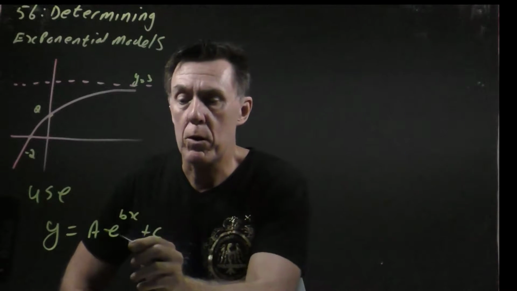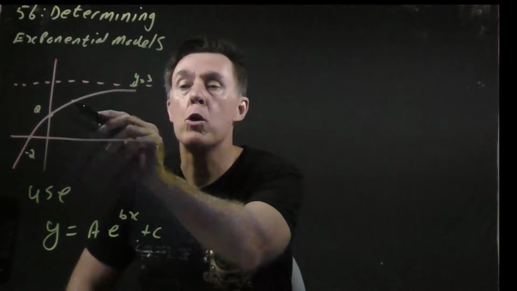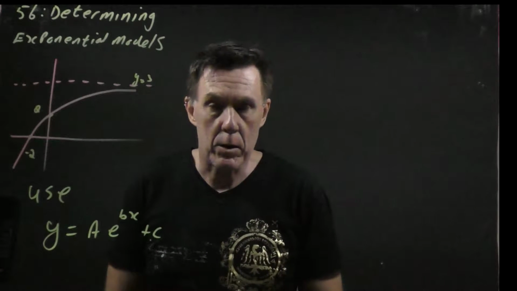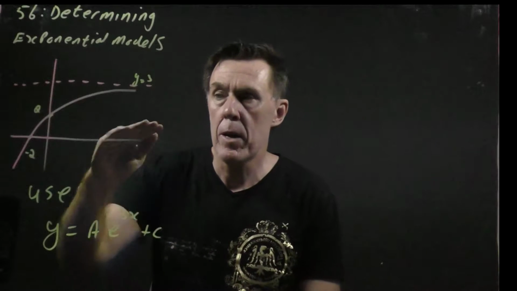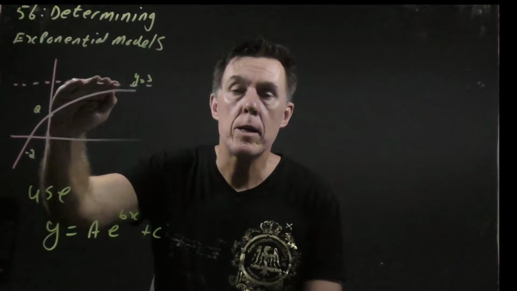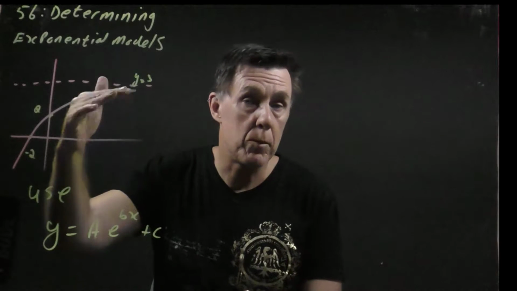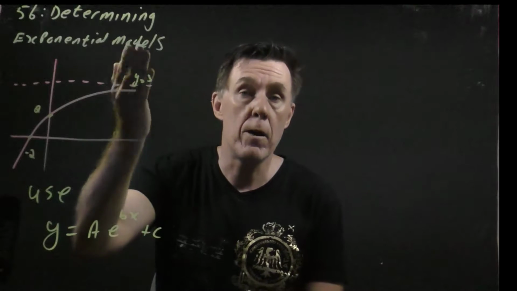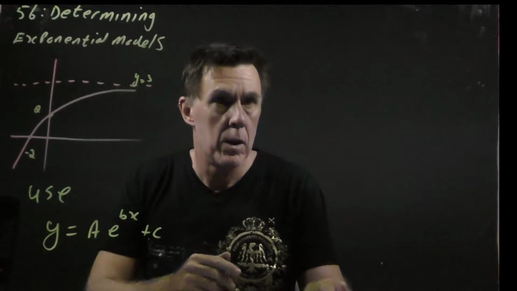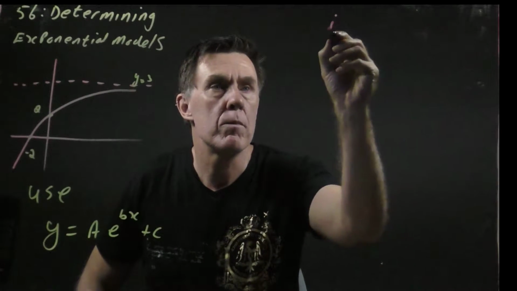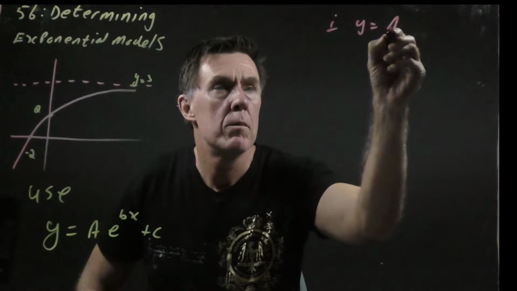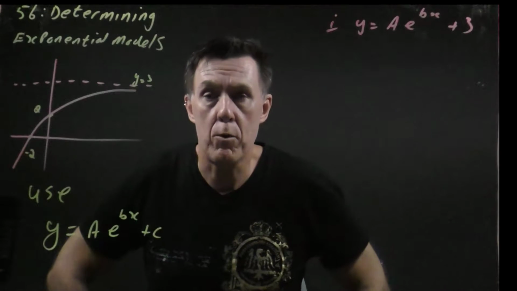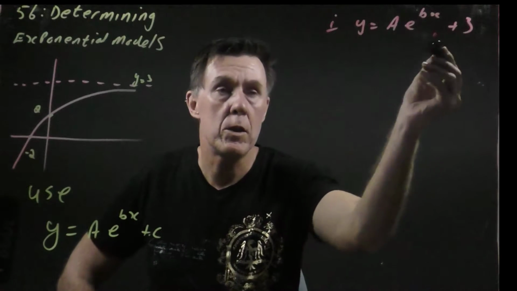So we've got to try and come up with values for a, b and c which could potentially produce this. Now, so first few things. From the previous video, you should remember that exponentials are always asymptotic to the x-axis unless they've been shifted up or down. Clearly, here's my asymptotic line through y equals 3, so therefore it's been shifted up. So I'm going to be starting off with, I know straight away I'm part way through. So I know the C value.